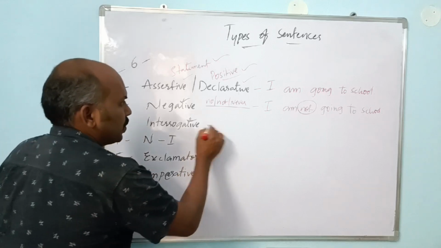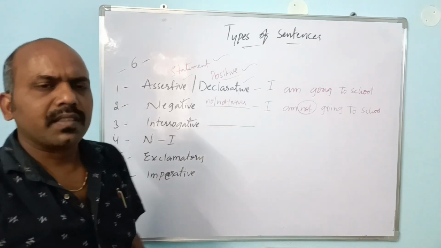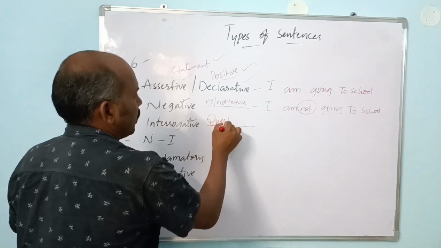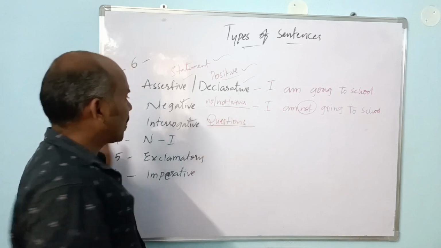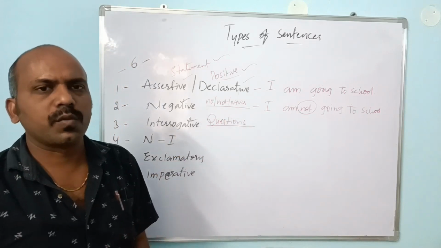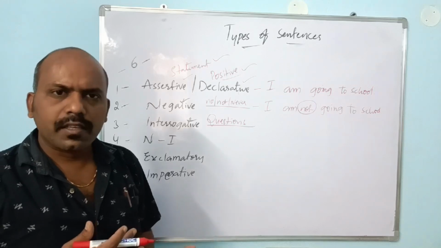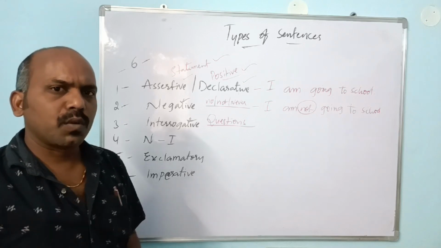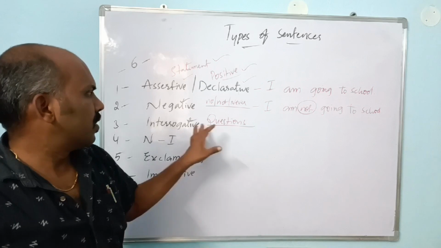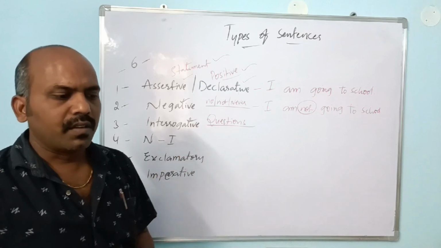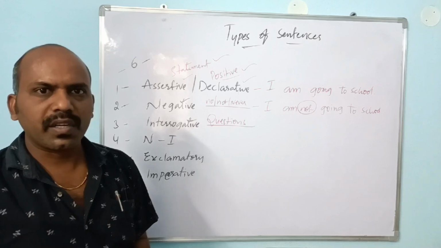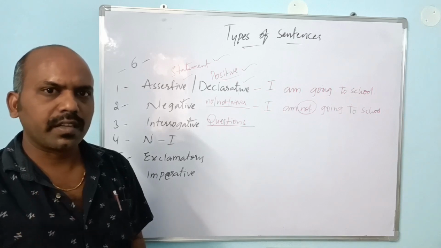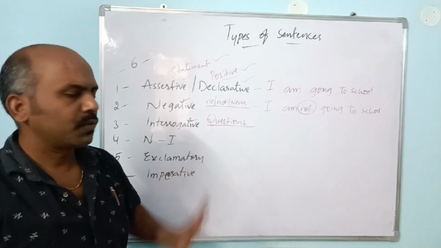And coming to interrogative. I think you know well, interrogative means nothing but a question. All the questions come under interrogative. If you take yes or no questions, which start with auxiliaries or helping verbs, and also WH questions, all the questions which need an answer come under interrogative. Interrogation is nothing but asking questions, right? Simply remember that interrogation and interrogative, these two simply mean questions.